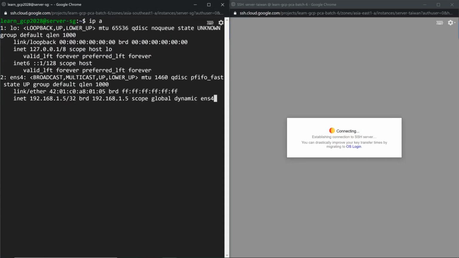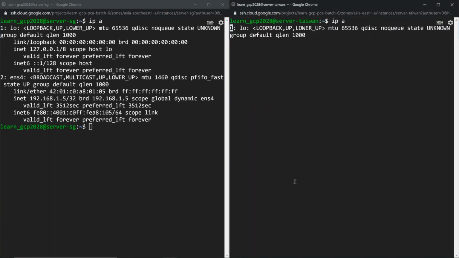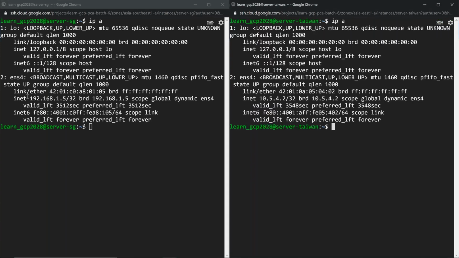Now let me copy the IP address of the Singapore server and ping it.